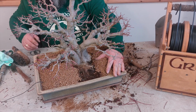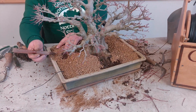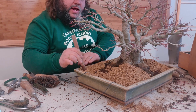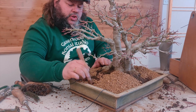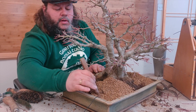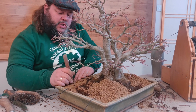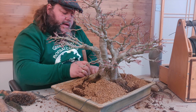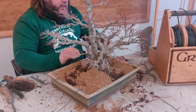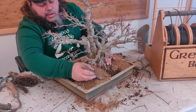Don't worry about the wires for now, we'll sort those out in a little while. So once the Akadama is in like this, we can use a potting stick just to work our way around, just sort of gently jabbing the Akadama. You'll see the soil level start to fall. This is just getting rid of air pockets in the soil and helping to work the Akadama in up against the existing root ball of the tree. So it's an important process to do around here at the back of the tree.